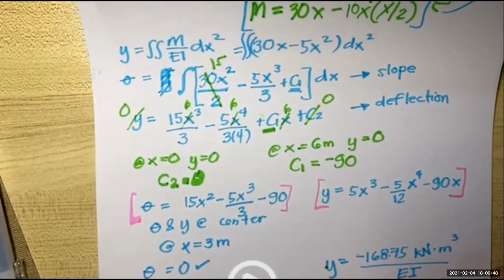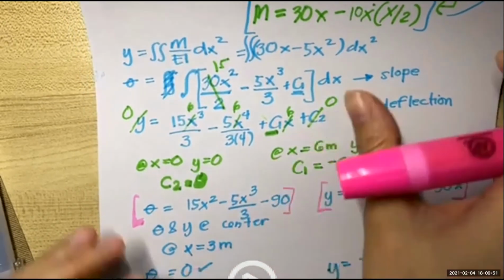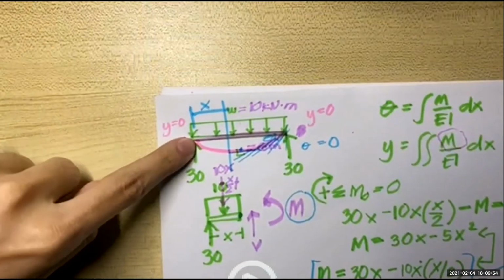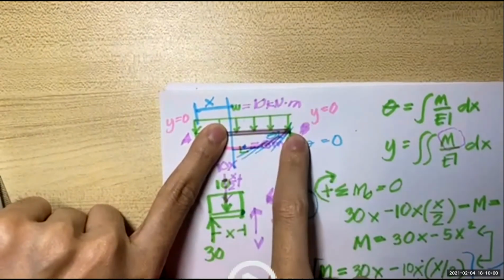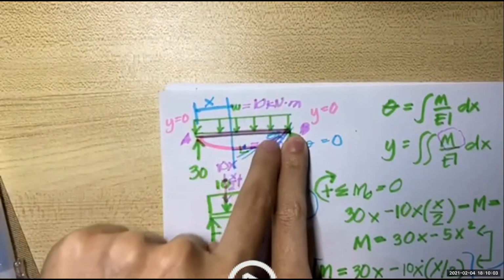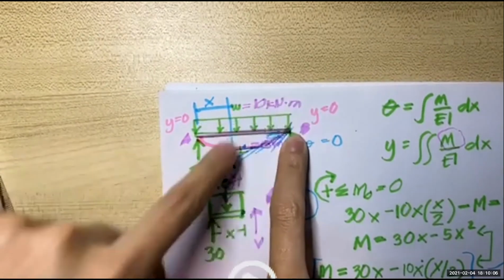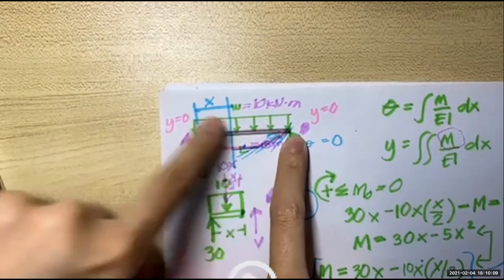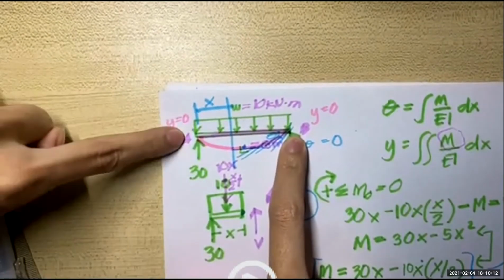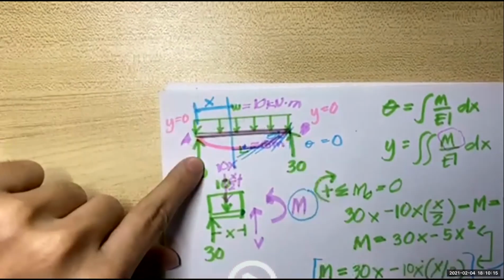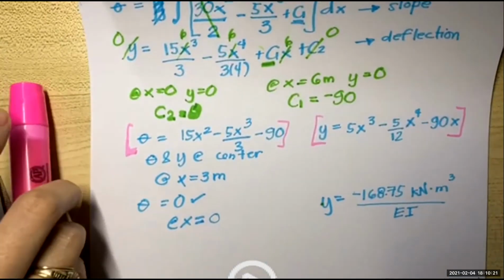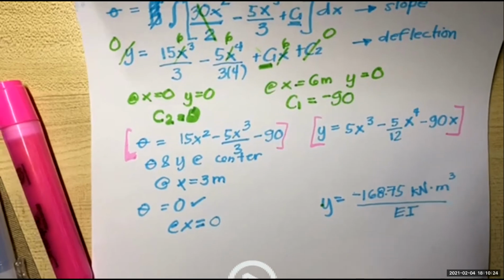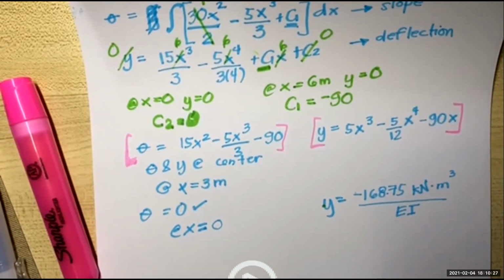Now, please remember sa double integration method, isa lang yung reference point natin. Ang reference point natin is at the left end. So, 0 to, at this point is x. So, kung gusto nyo mag-reference sa right side, for example, right side yung gagamitin yung FBD, the distance will be 6 minus x, not x. No? So, dapat dito ka lang, papunta ka lang sa left to right, x. So, yun. Fixed yun. So, any question? May question ba? Wala naman?